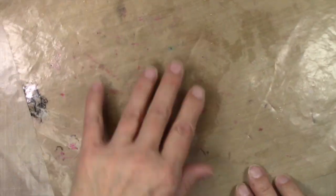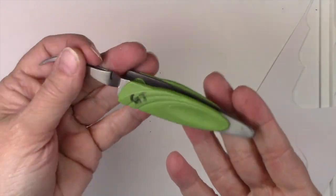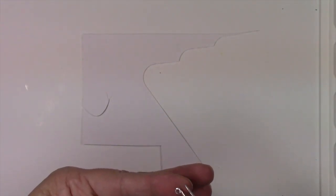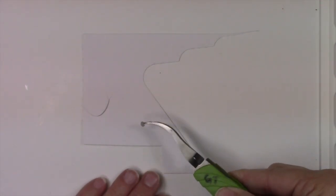Now, crafting can be a messy proposition, so I have a couple of Ranger Teflon mats that I use, and I'm picking off some paint or something off of that so that you could see things come off of it fairly well. And the reverse tweezers are very handy for lots of things. You can hold on to things while you're embossing like I did earlier, or you can put little embellishments on.